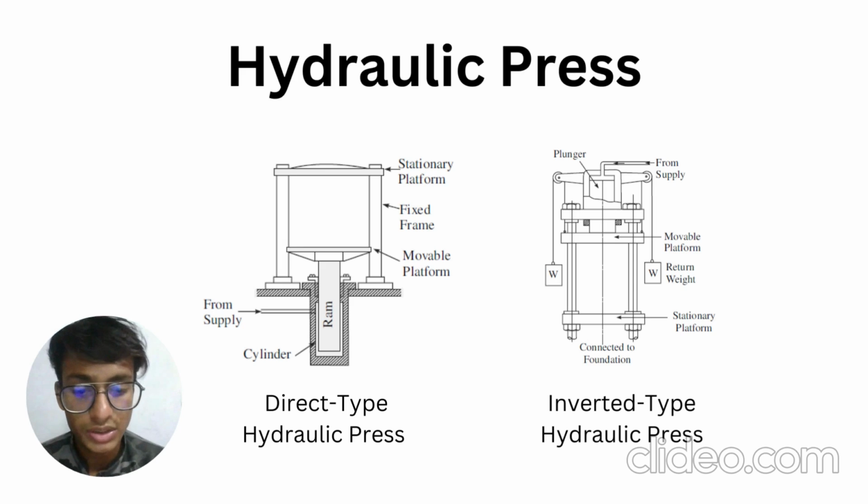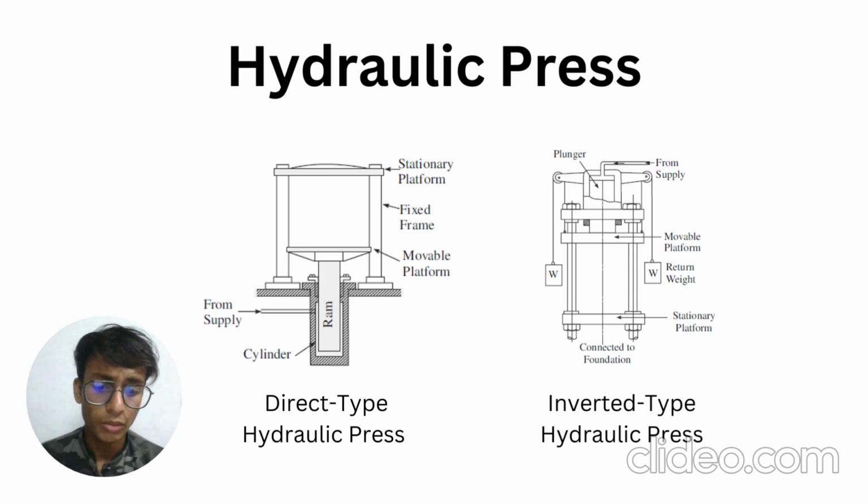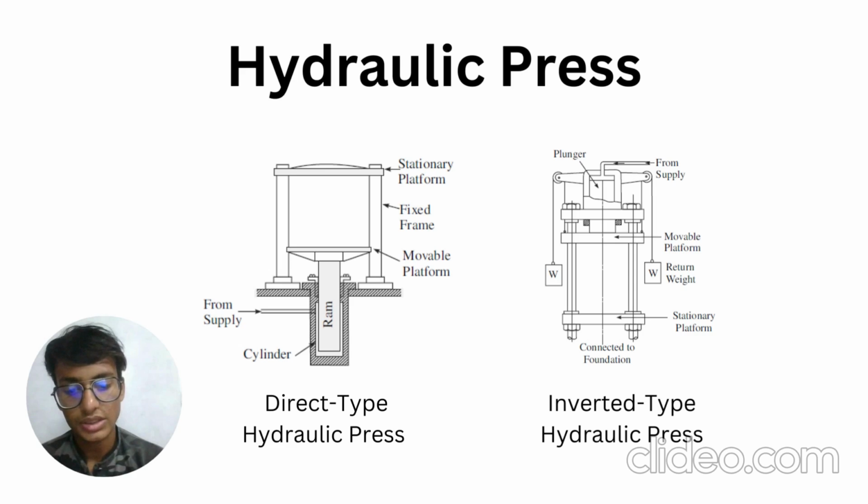A schematic hydraulic press diagram is shown here. The ram is activated by a pump, providing the hydraulic pressure that causes a displacement of a movable platform. The materials placed between the stationary platform and the movable platform undergo high compressive forces. Common industrial uses of hydraulic presses include compression forming, blanking, forging, and punching.